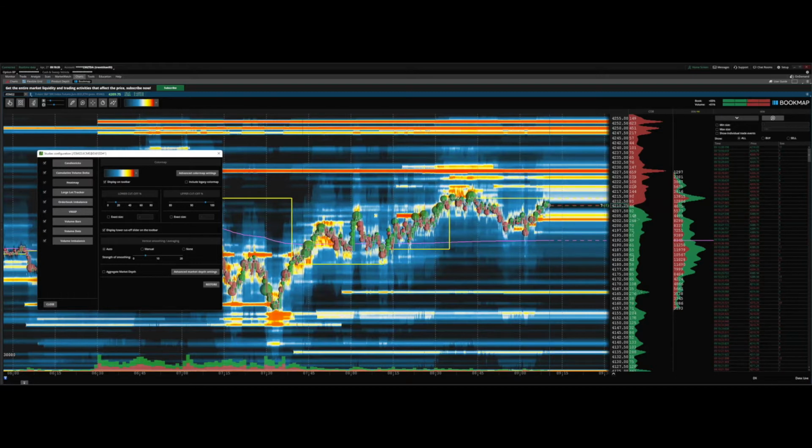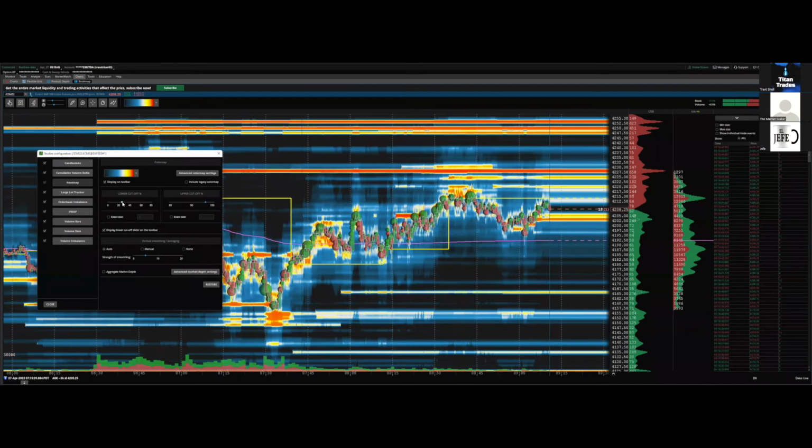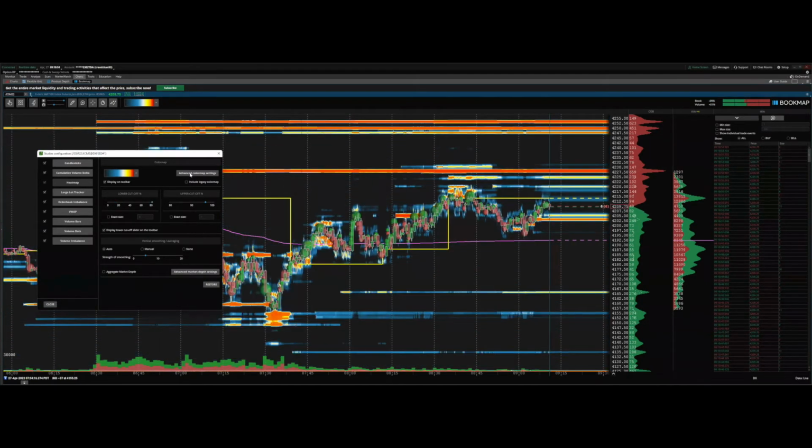So Trent, that part that says lower cutoff percentage, turn that all the way up. And then you can leave the upper cutoff. So that's essentially filtering the order sizes that you're going to see. Lighter liquidity is always shown in light blue, dark blue, dark colors. Medium liquidity is going to be that white to yellow. And anything that represents something high rotates into orange, red, dark red. So that's going to filter a lot of the retail-based liquidity orders, because 50 contracts sitting on a level really isn't that much for ES, or 25 contracts. That's something we can honestly ignore.